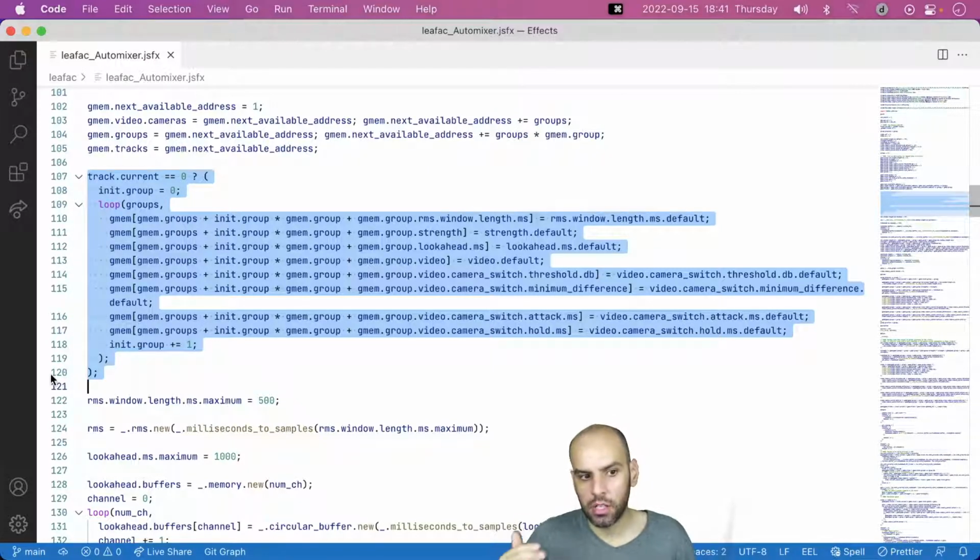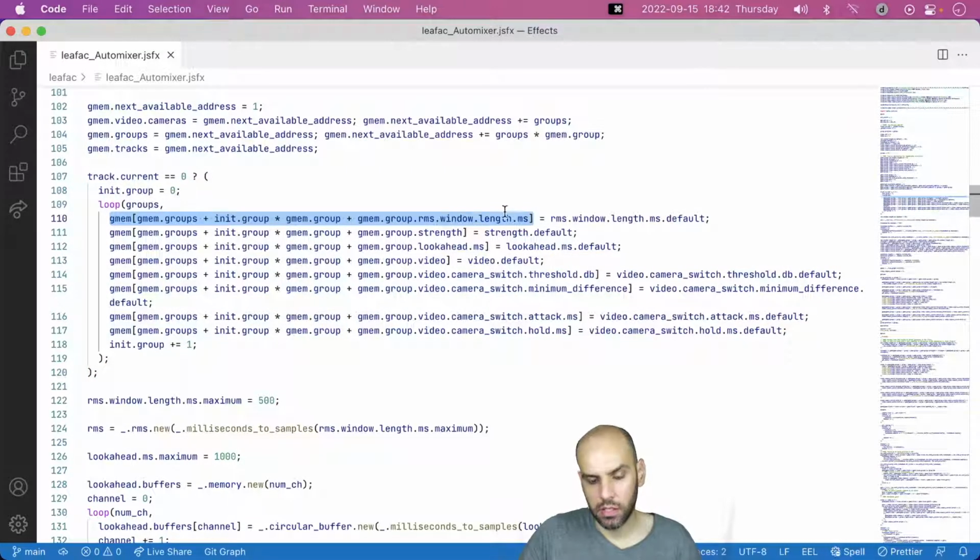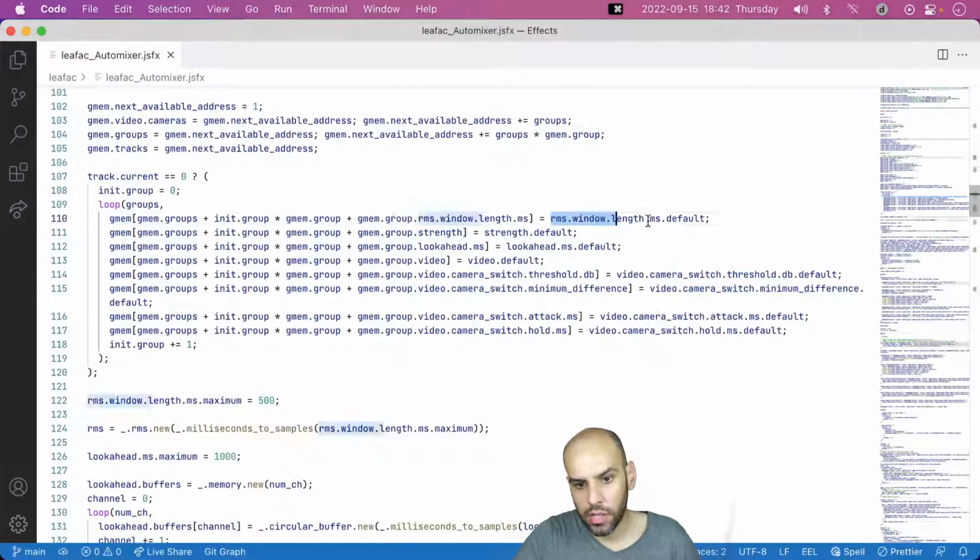But what happens the first time you load the plugin? The first time you load the first instance of the plugin? In that case, the global namespace, this global channel of communication, is not initialized. There is just a bunch of zeros there. That's what exists in memory by default when you are using JSFX. If you have a variable name, a chunk of memory, whatever the case may be, that you haven't used before, it starts as a 0. So what we do is we initialize those places in memory with the default values.